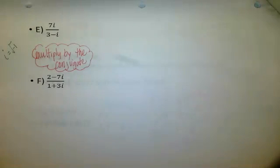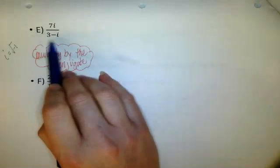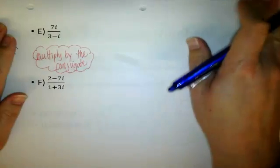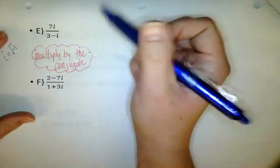Conjugate, like to conjugate a verb, it's changed just a little bit of it, and it changes the meaning, okay? Well, right here we have 3 minus i. That is a binomial. There's 2 terms there, 3 and then a -i. Whenever we have a binomial, one thing that we can do is multiply by the conjugate. Have we done this before with radicals? Yeah? Okay. We should have.